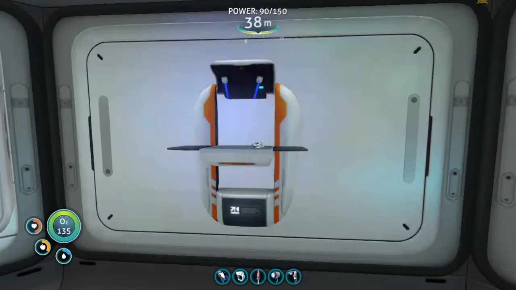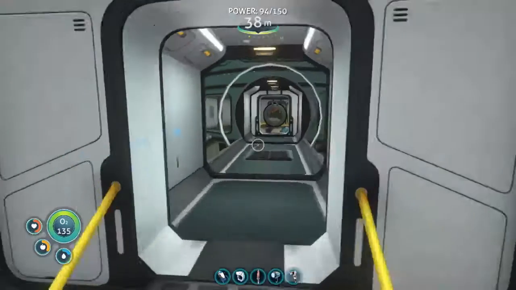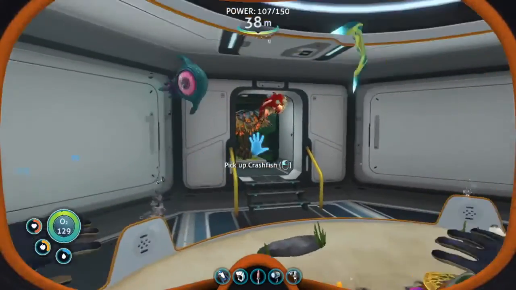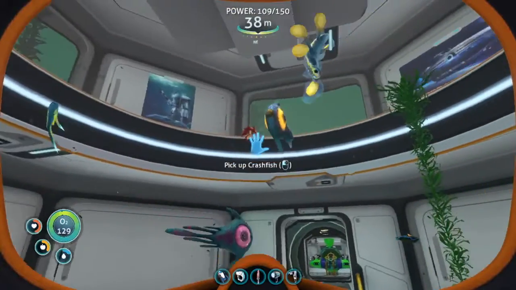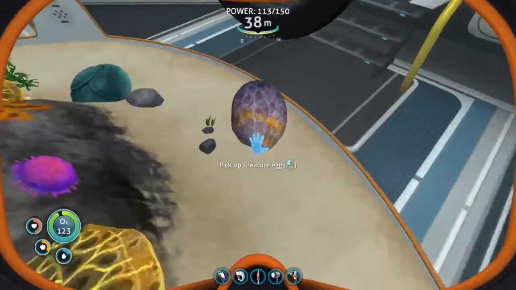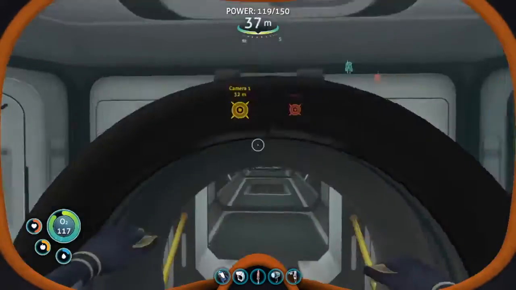Alright, now we got everything that we need, except water, but that's not a bad thing. And I think the eggs hatched as well. Two of them did. It's a little baby explodey thing, and a rabbit ray as well. Oh, what about the other two? Are they gonna hatch?